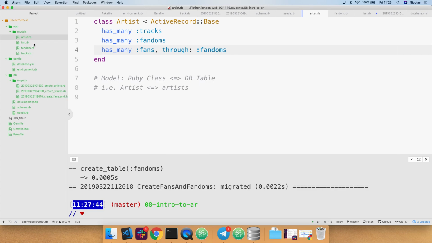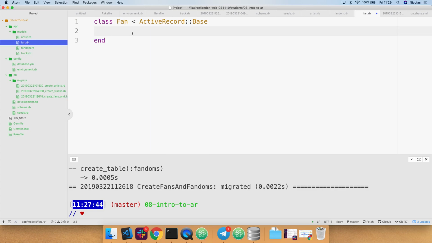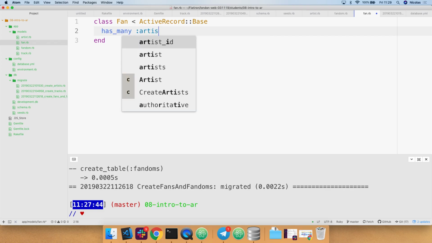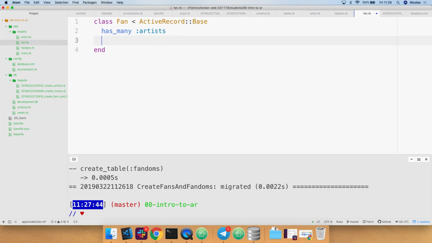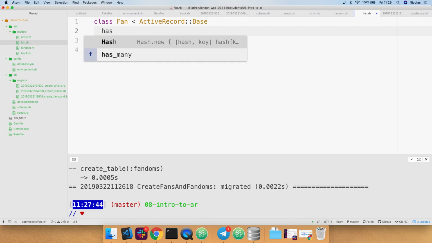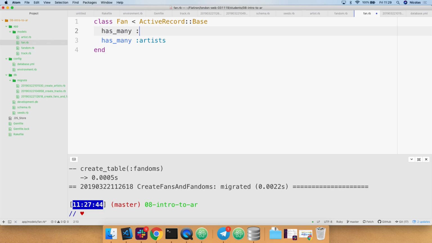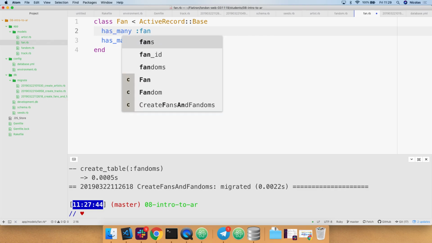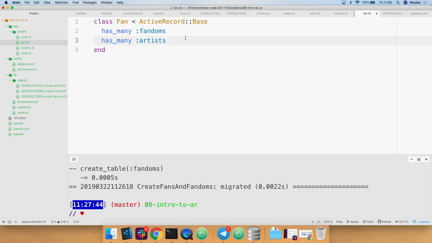And if I look at the fan, what's the relationship now? So what are the relationships we create here? A fan has many artists, and so actually the first thing is, the requirement is we need to have many fandoms, because now we can have many artists through fandoms.